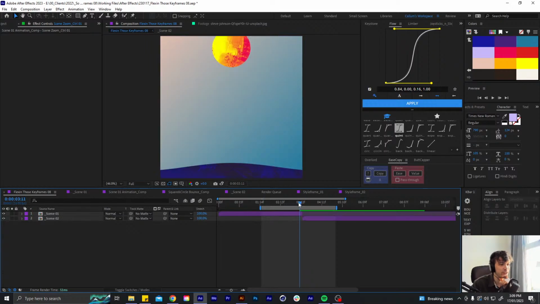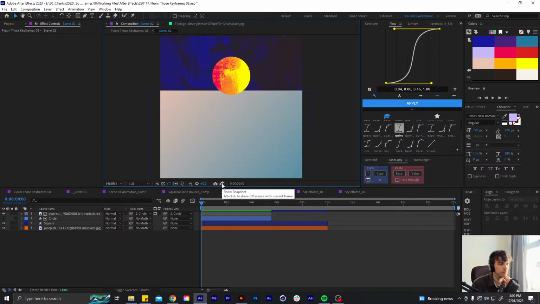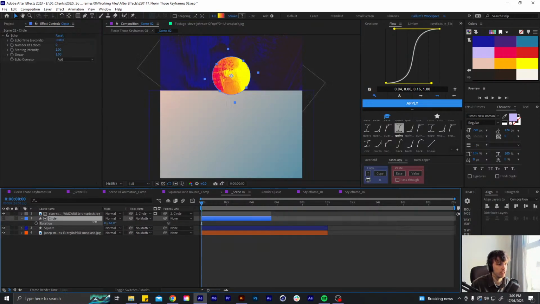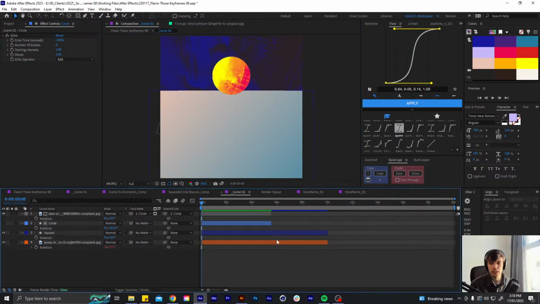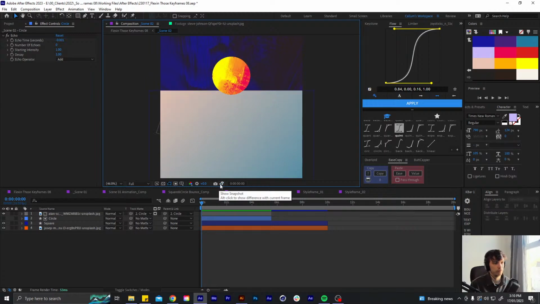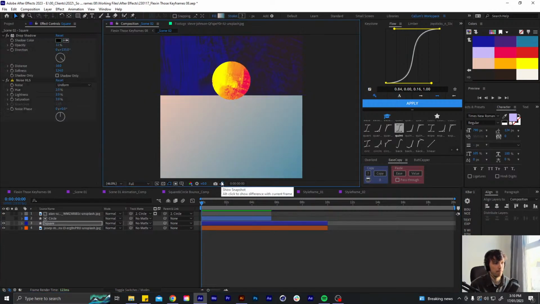And I'm going to just match up the rotation of the circle in this scene. So it looks like it's more like that. Sweet. And the square needs to come down a bit.